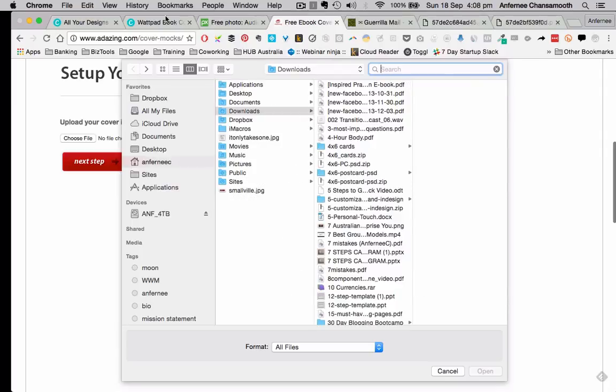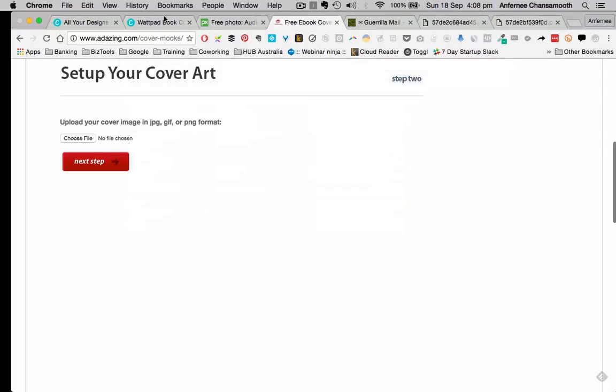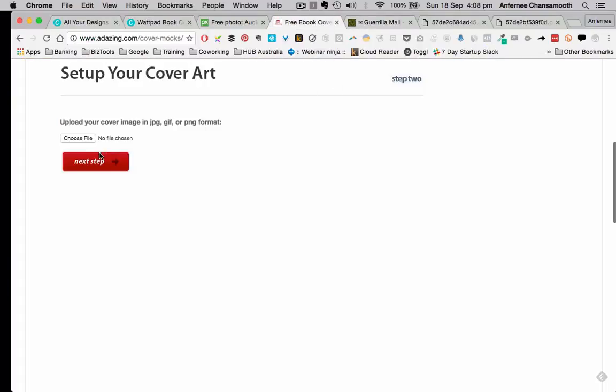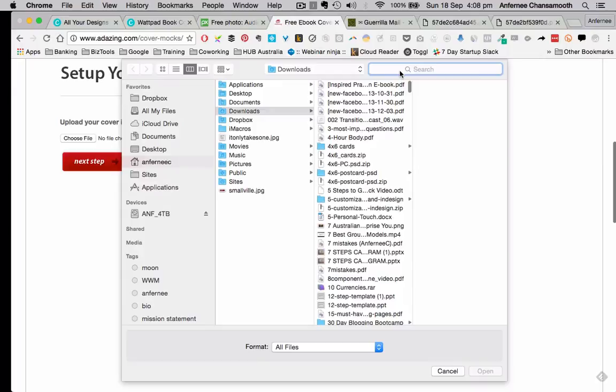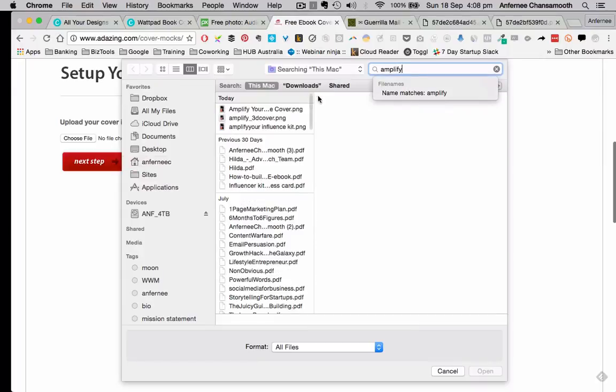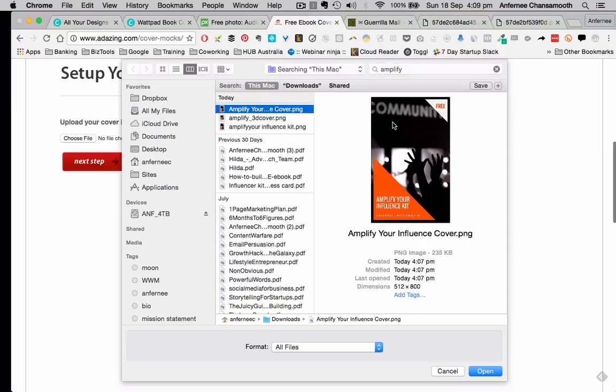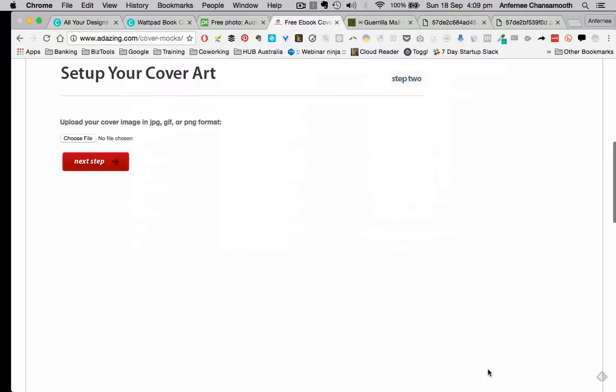It was Amplify. Okay, so let's choose file, search for Amplify. There you go. That's the one we want, right? We'll click on open, and then we make sure the file name's there. We'll click on next.